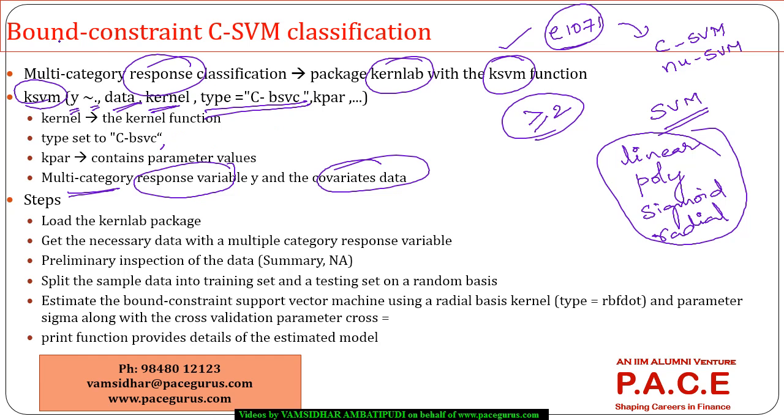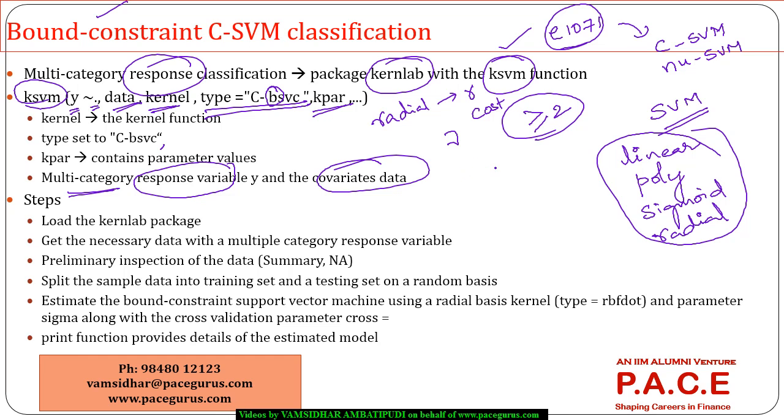Right, C-bsvc is the type that I have to set. Here, bsvc stands for bound constraint C-type classification, and there are different kinds of parameters that I have to give. Depending on the kernel, we have different parameters. If it is the radial kernel, I require the gamma value to be given. It also requires the cost parameter to be provided. Similarly, nu has to be provided wherever required.